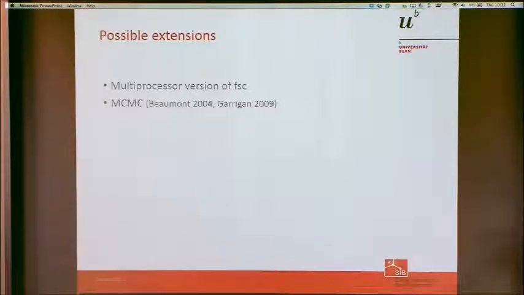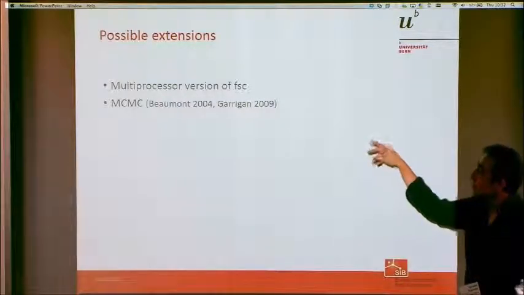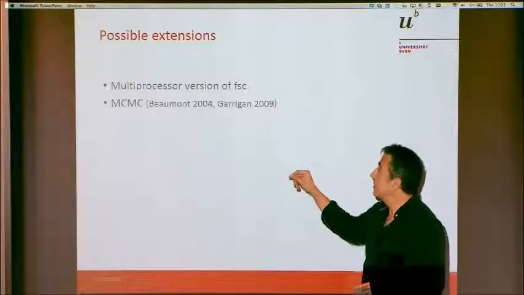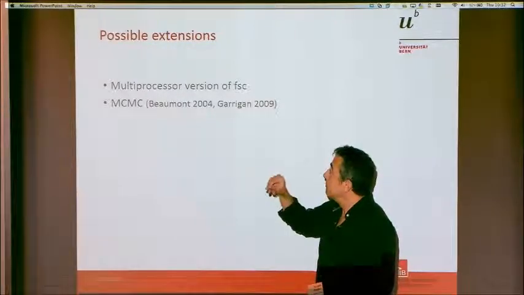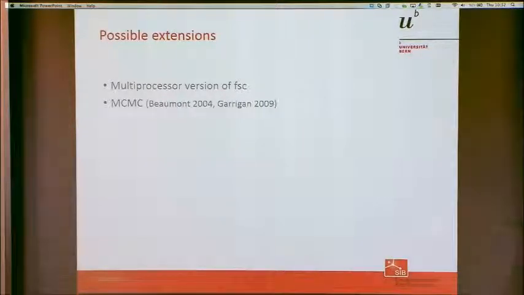Just that now we are working on different things, like some way to use multiple testers with the destinations. We are thinking about implementing maybe some MCMC scheme, a bit along the lines laid out by Beaumont and Garrigan. And maybe the next step, that's a bit far-fetched, would be to extend that to maybe the multi-locus site-frequency spectrum, which seems a bit more complicated, but may not be impossible to do.